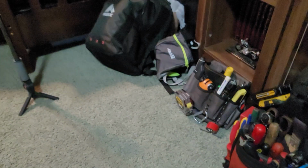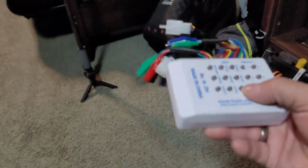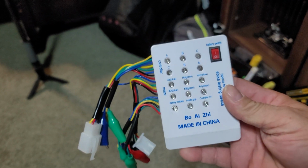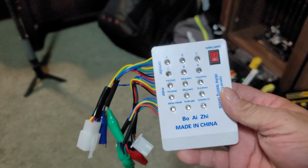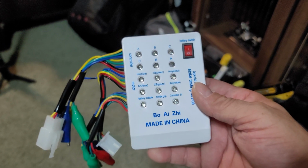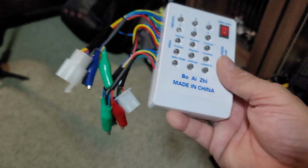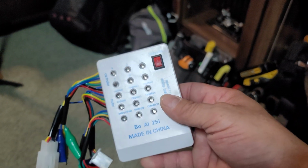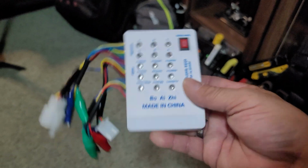Okay. First of all, one of these. This is an e-bike tester. You can test motors, controllers, brake inhibitors, hall sensors, just about everything with this thing. And you can get one off of Amazon. They're fairly cheap. They don't cost much of nothing. I think like 20, 25 bucks.